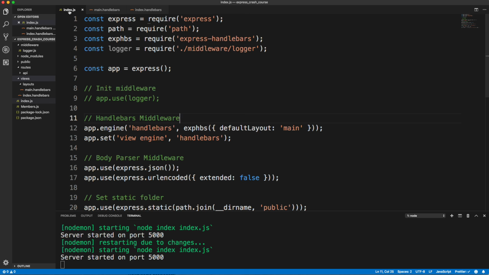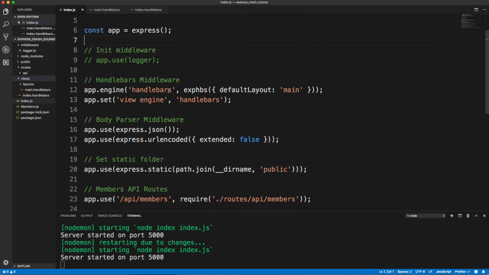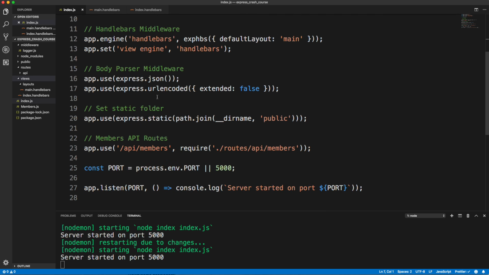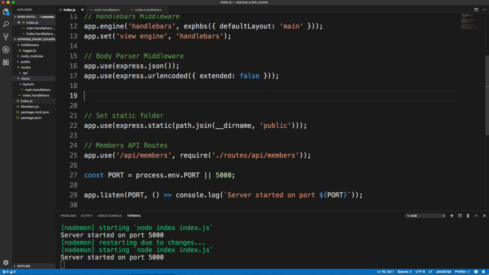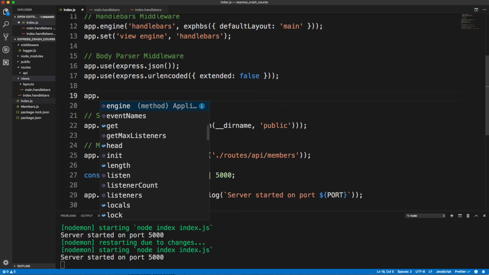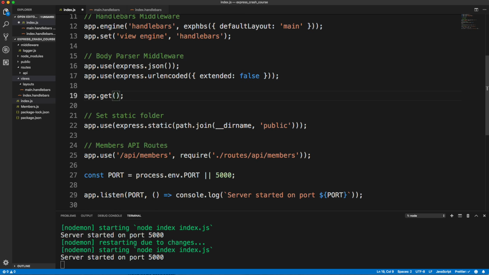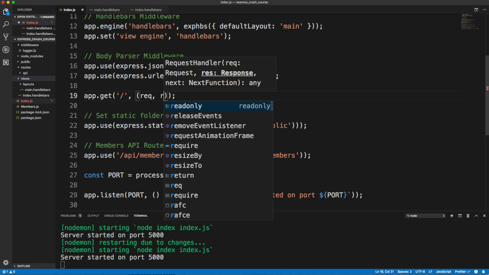Now if I want to render this, I'll create a route. Because we're not in the router anymore, we're in the main index, we'll say app.get slash, because I want this to render on the home page, the index page.